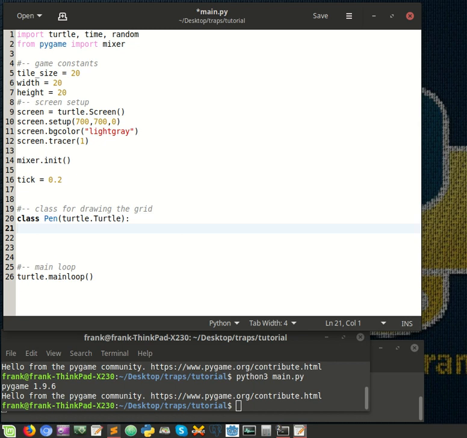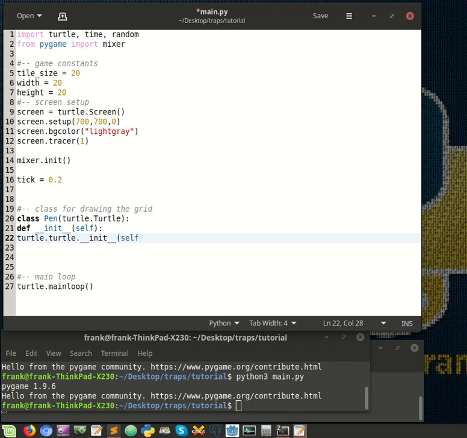We are going to define the init method, define __init__ self, and here we need to initiate the parent class as well, or superclass, so Turtle.__init__ self as well.